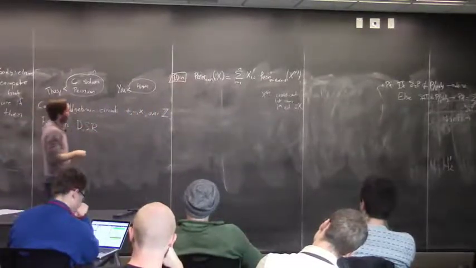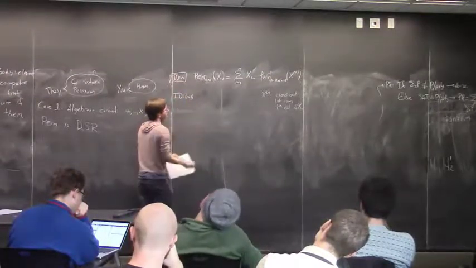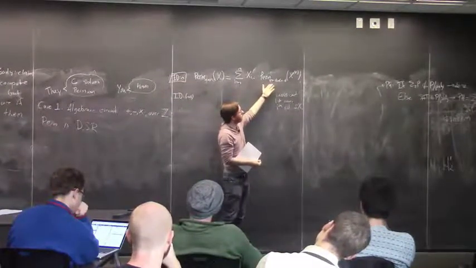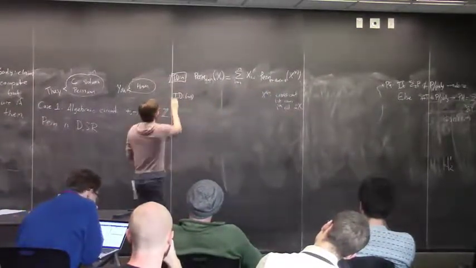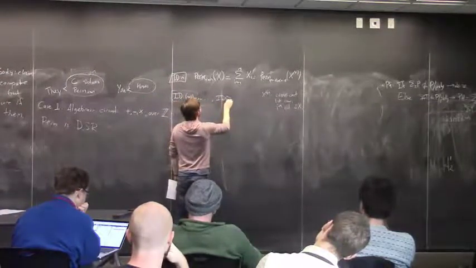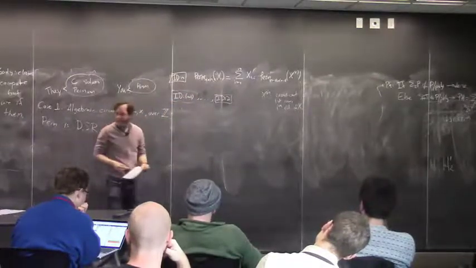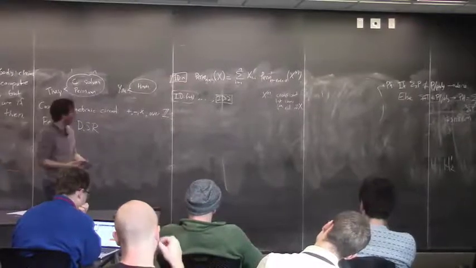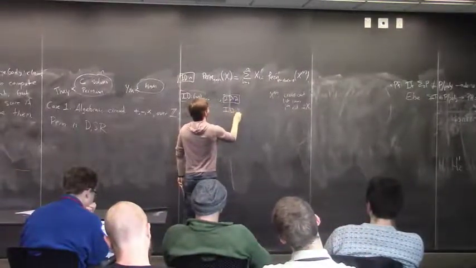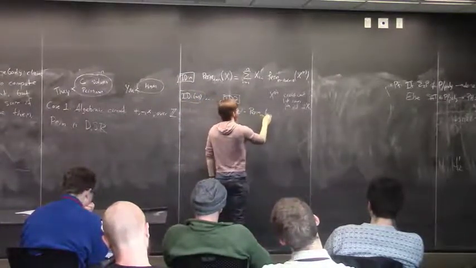And I won't write it, but let me also introduce ID n minus 1, which is what you would get if you did the same statement about reducing n minus 1 size permanents to n minus 2 size permanents. You can keep going to ID 2, about reducing size 2 permanents to size 1 permanents. And ID 1 is just the fact that the permanent of a 1 by 1 matrix X is just X.